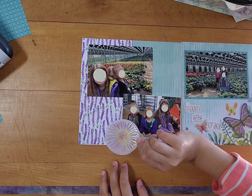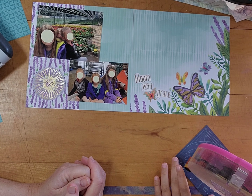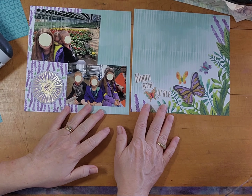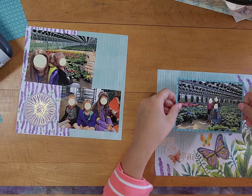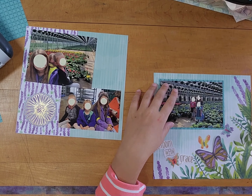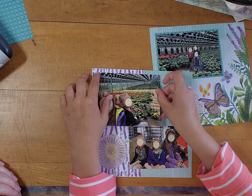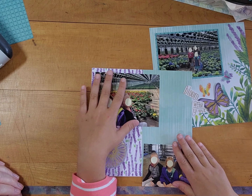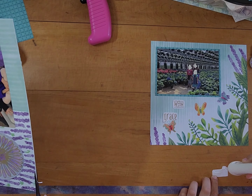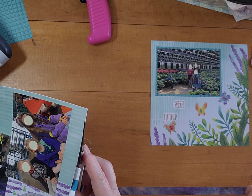So she picked out some pictures she wanted to scrapbook, and this layout is her and her sisters at a garden center where a friend of theirs works, and they got a little behind the scenes tour, and she really liked the hydrangeas and the purples in these pictures, so she chose these papers from a paper pad. I think it's Park Lane, which is the line that Joanne sells.